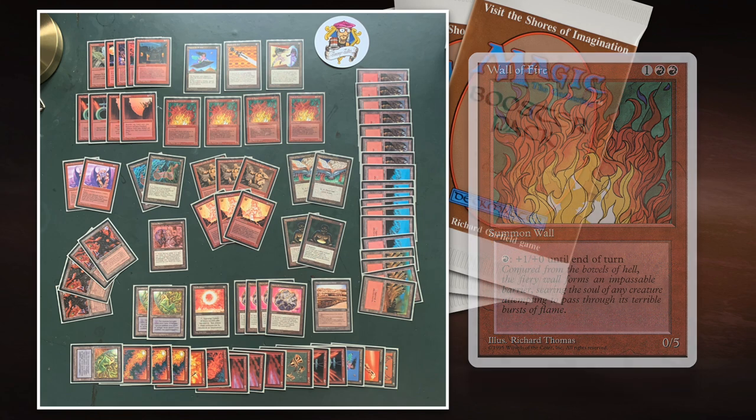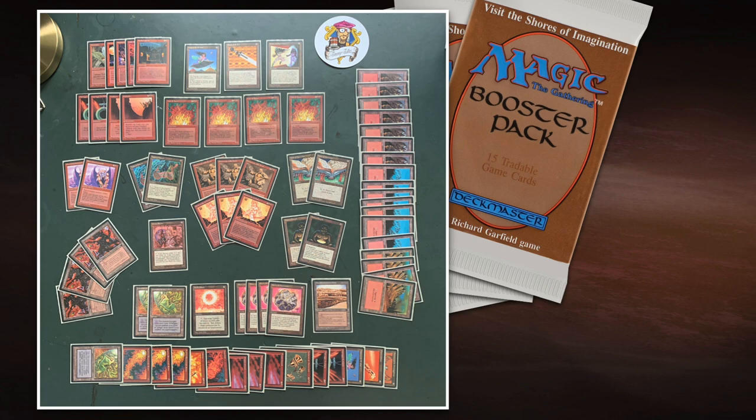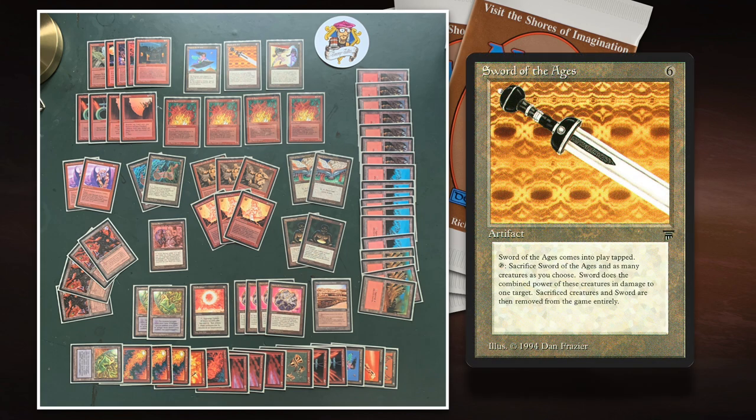I have a lot of power. Then I have Sword of the Aegis. Sword of the Aegis is an artifact from Legends for 6, so it's pretty steep to cast. It comes into play tapped. When it's untapped, I can tap and sack it, and then sack an X amount of creatures, and then deal damage to any target equal to the power of those creatures.